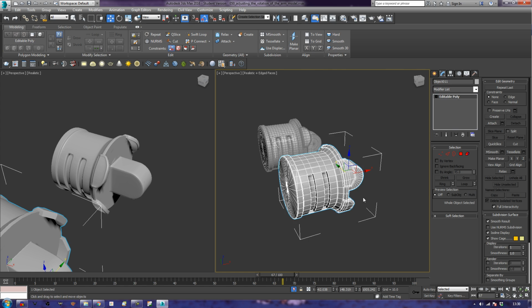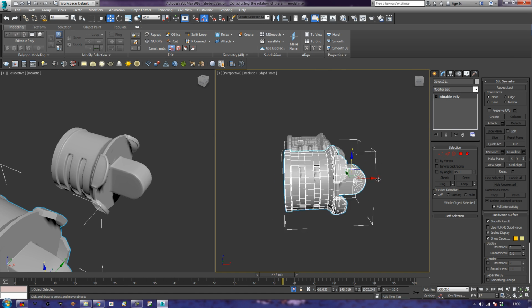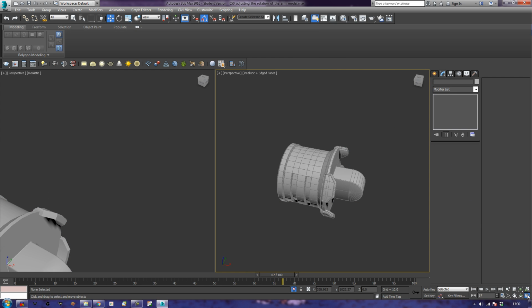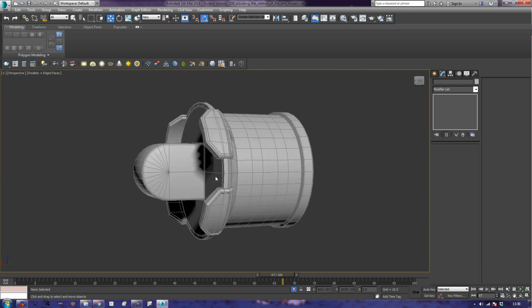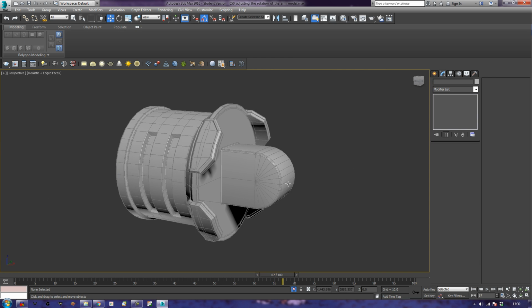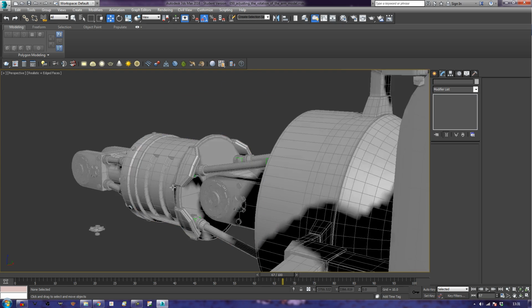Right, let's have a look around this. I'm just going to get rid of its friend now because I don't really need it. Let's look at the shape. Yeah, that works. Okay, so end isolate. Like so. You can see the shapes coming along quite nicely now.